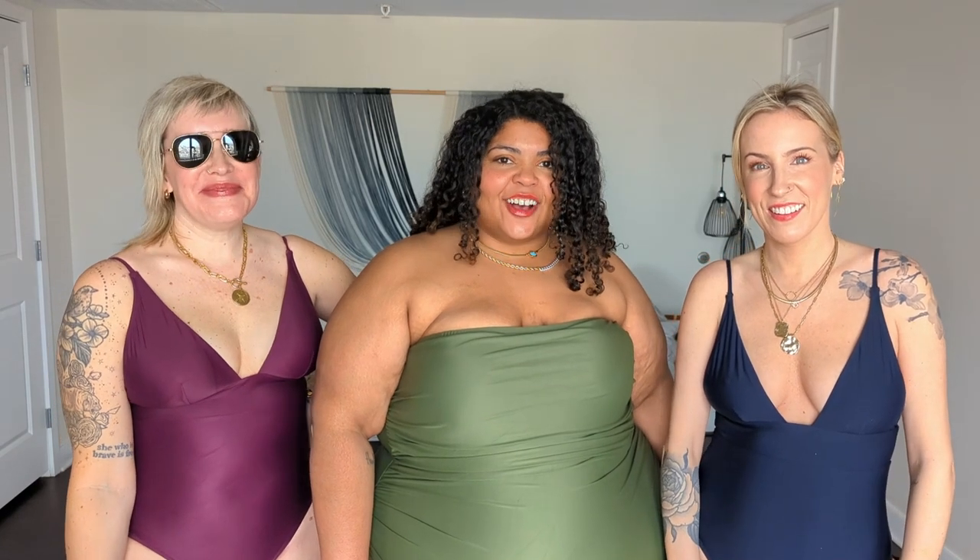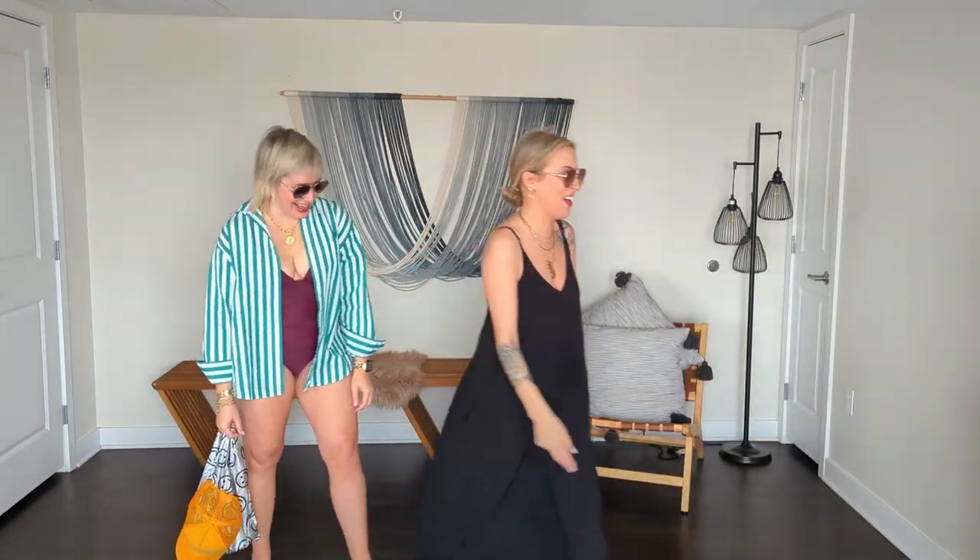I personally love to let everything show, but this is a nice, sensible swimsuit for me — definitely not my usual vibe, but I do love it. I love that it's still sexy yet covers everything. So we three all have very different styles, and we're going to show you how we like to style our swimsuits from the beach to going out.